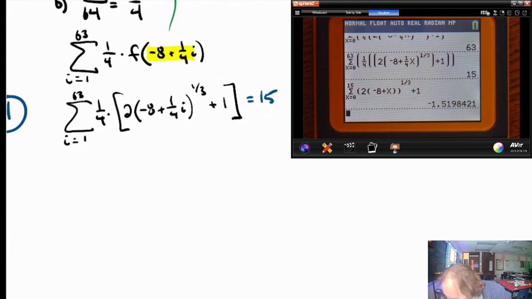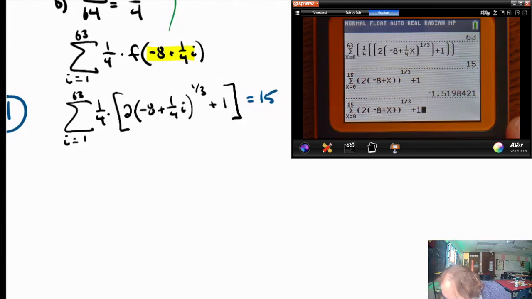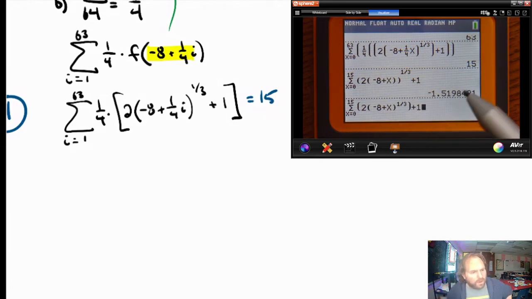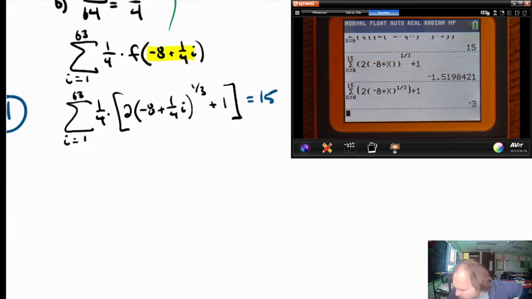What do I want here? So what's going on here? I'm getting, oh, okay, I see. I want the 1/3 power to happen right here after that parentheses. That's different. 1 divided by 3, please. Delete. Perfect. Yeah, because I want the -8 plus x to happen first, then the 1/3 power times 2, then plus 1. This will probably change a little bit.